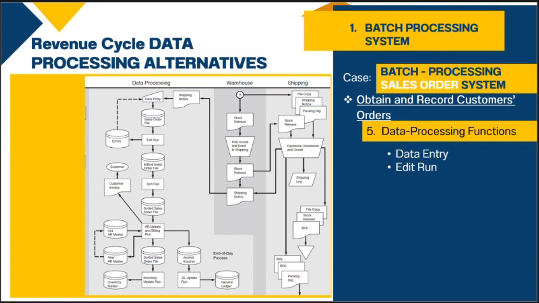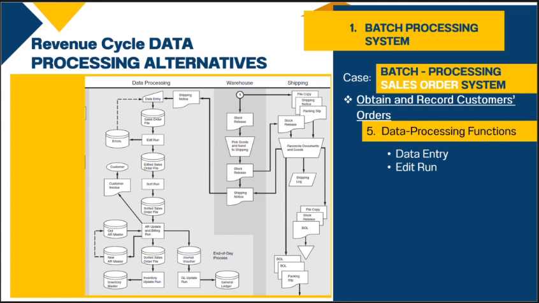Now, the edit run is the first run in the batch process. This program validates transactions by testing each record for the existence of clerical or logical errors. The typical tests include field checks, limit tests, range tests, and price times quantity extensions. Any detected errors are removed from the batch and copied to a separate error file. Later, these errors are corrected by an authorized person and resubmitted for processing with a subsequent batch of transactions. The edit run recalculates the batch control totals to reflect changes due to the removal of error records.